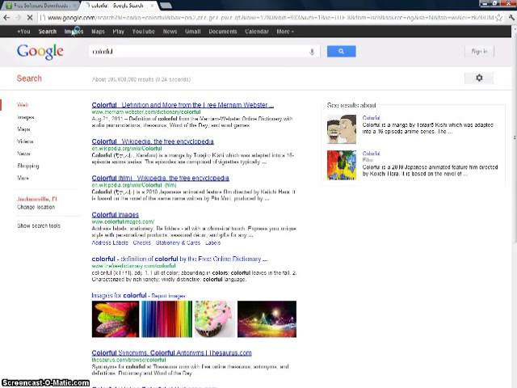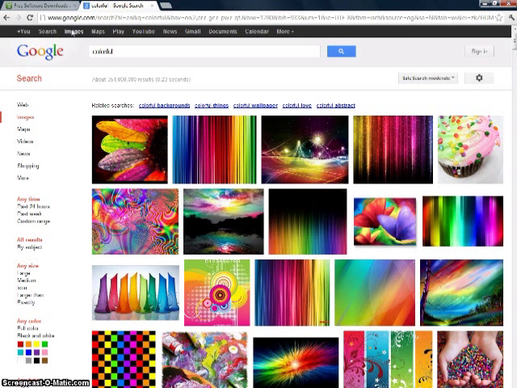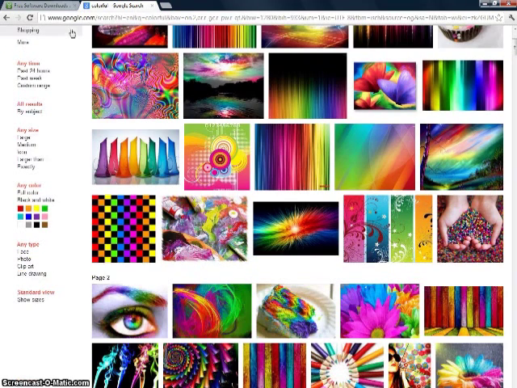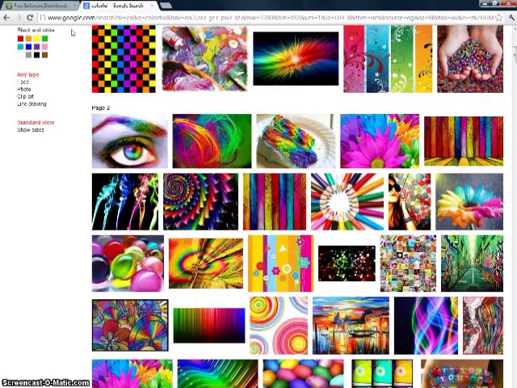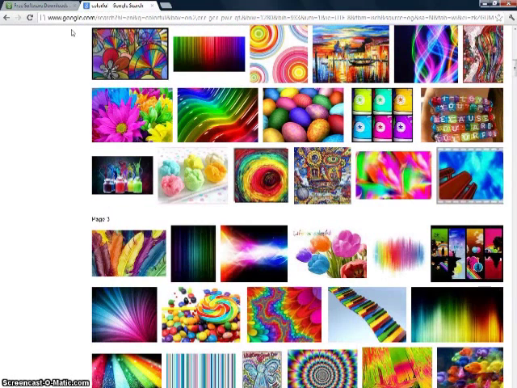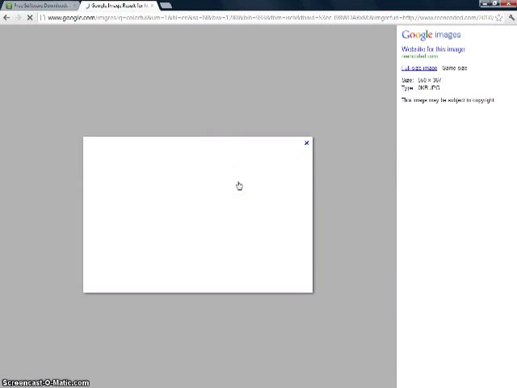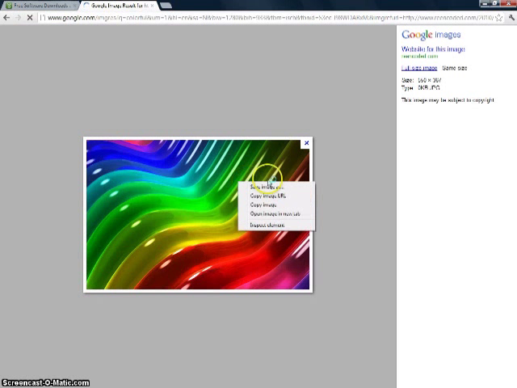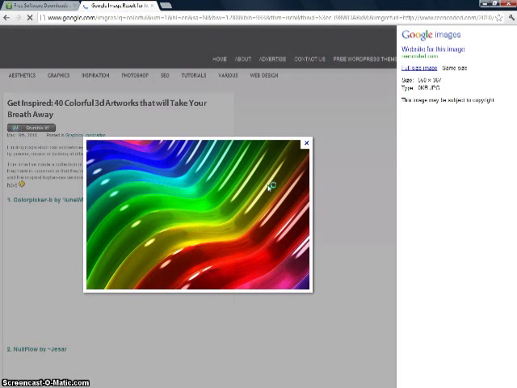Go over to images. And I pretty much just scroll down until I see something that really pops out at me. And then you can do the same thing or you can use what I'm using. It's really up to you. But I'm pretty much just going to randomly pick one, and I guess I'm gonna go with this one. Yeah, this one is gonna have to work. So I pretty much already created a folder for the Photoshop. So I'm gonna save image, and I'm gonna save it in the folder that I labeled as Photoshop.